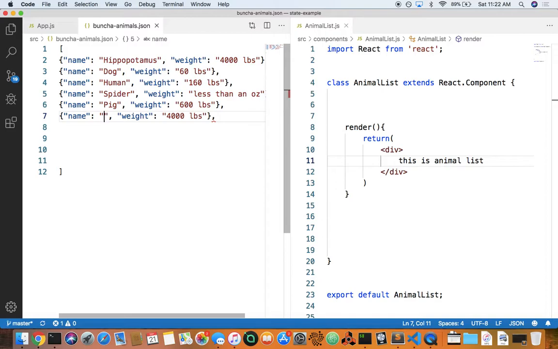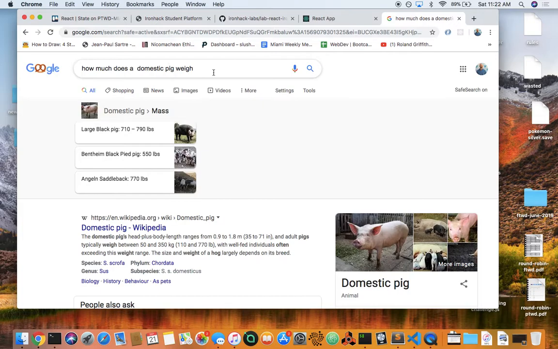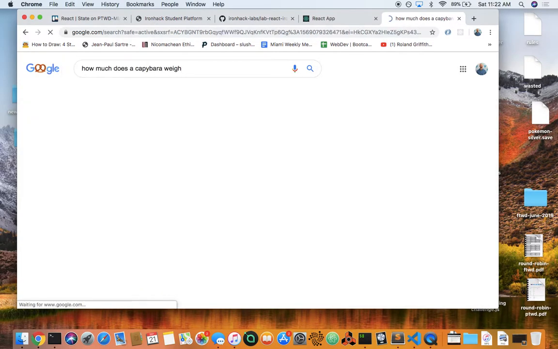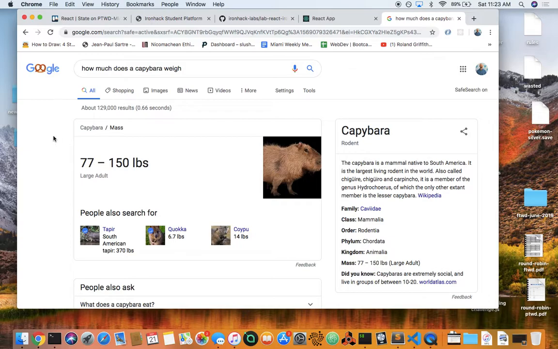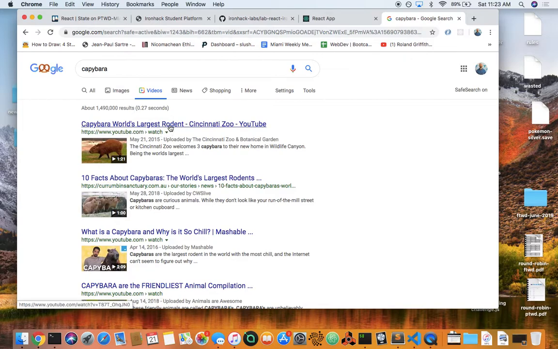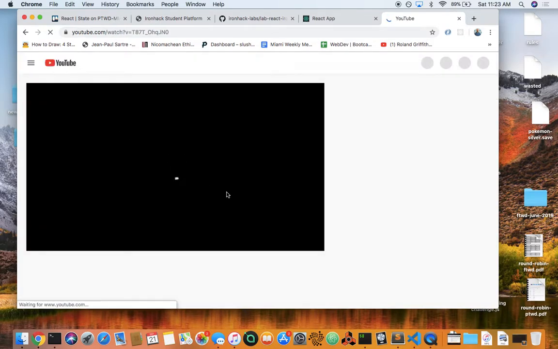Anyway, let's do a capybara. That's like a 100-pound animal, I think. I really don't know. Let's see. How much does a capybara weigh? 100 up to 150. It's like a giant guinea pig. Look, there's nothing to be afraid of with the capybara.